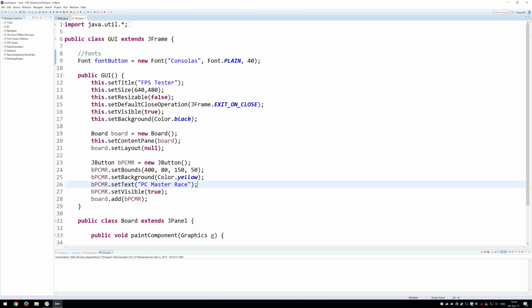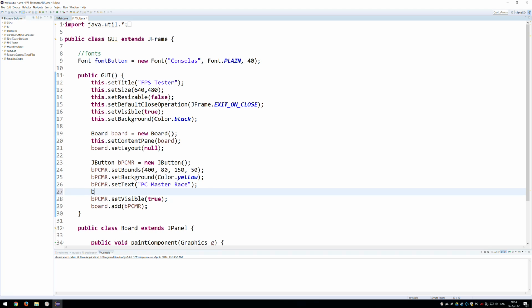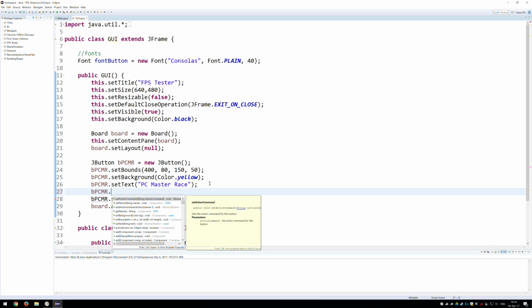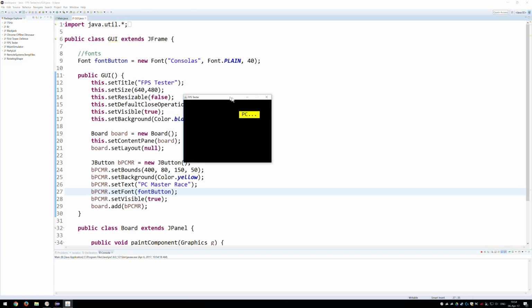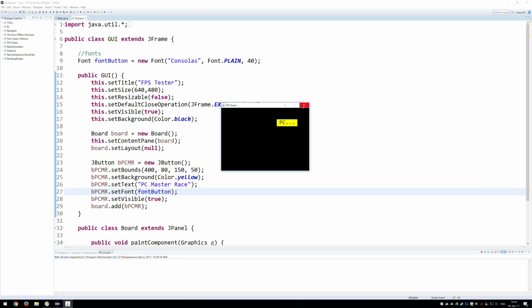Actually, we cannot see how it looks if we do not set the font of the button to font button. Okay, set font button. Let's see, is it too large? Yeah, it's way too large.